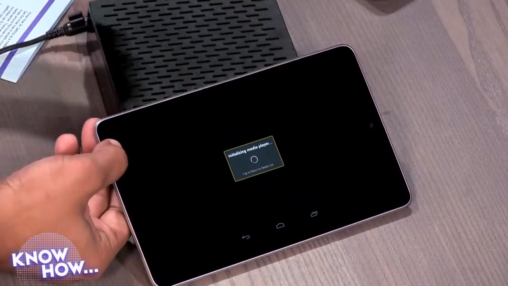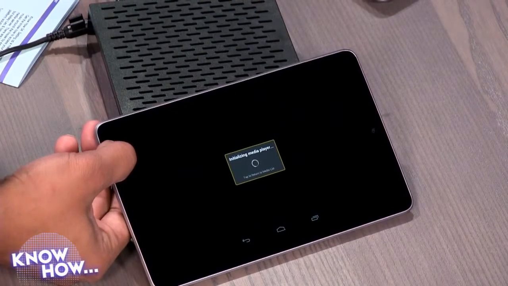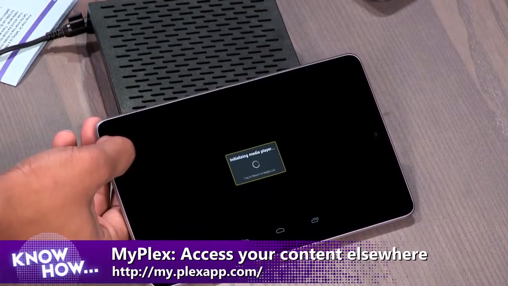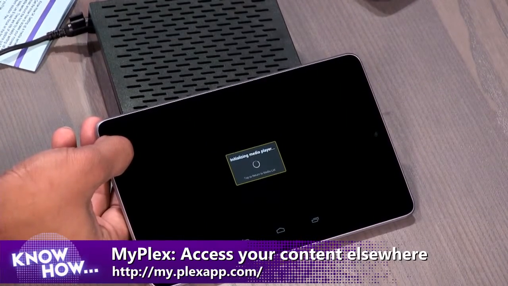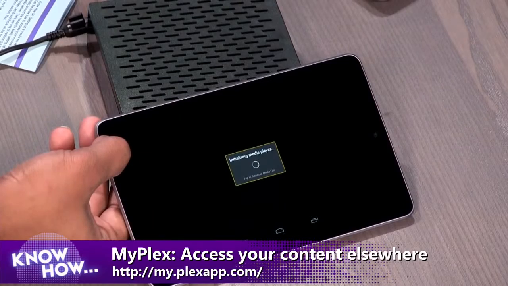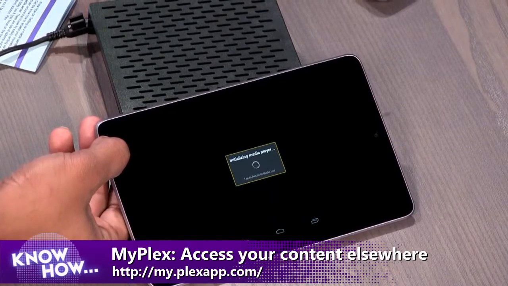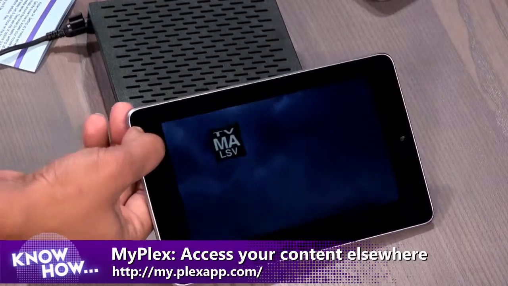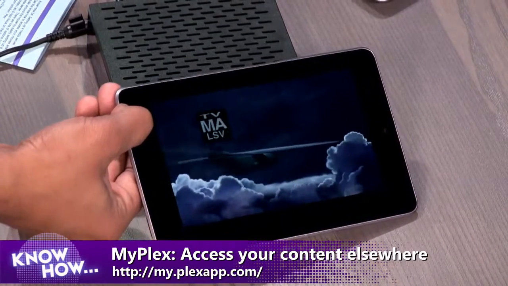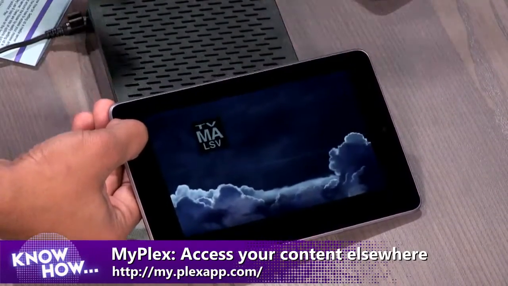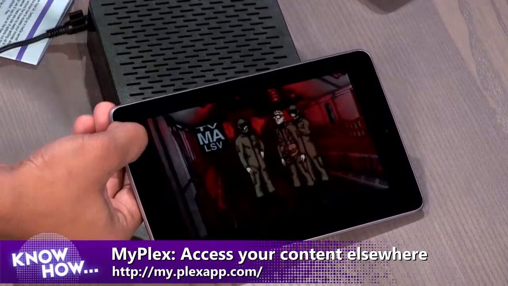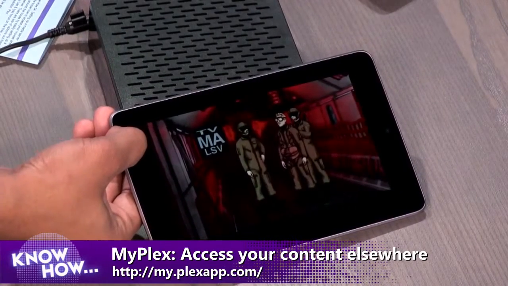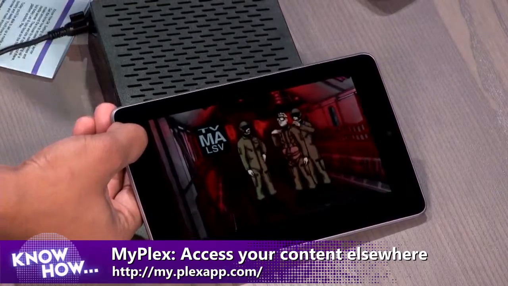But this is great for the kids as you travel. Presumably, if you were really clever, you could set up a DVR capability, maybe using Windows Media Center, take those recordings, add them to your Plex media library automatically, and have them available to you using MyPlex as you travel. I used to do this with my Elgato TV. It makes an MP4 without DRM, and I would have it put in a folder that Plex is indexing, because it'll index from time to time, and then you can access it.